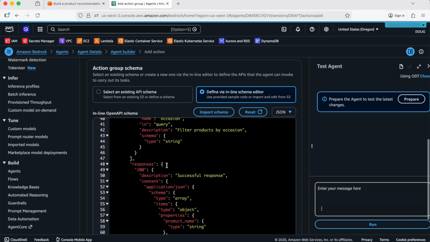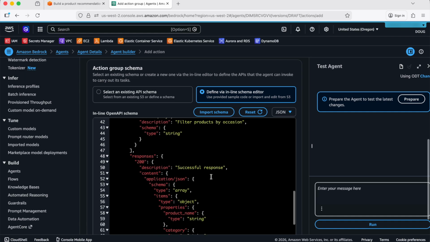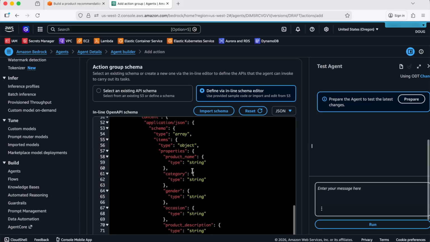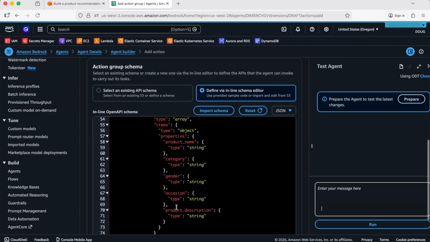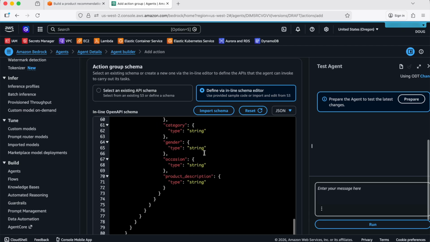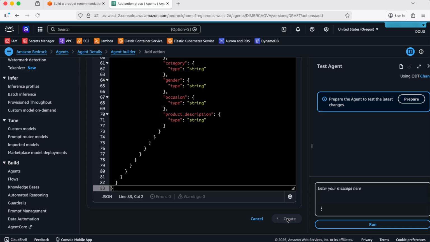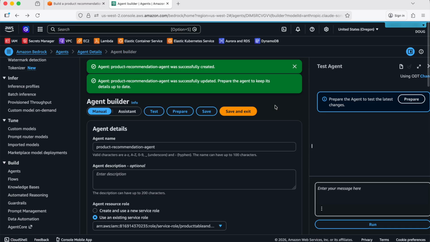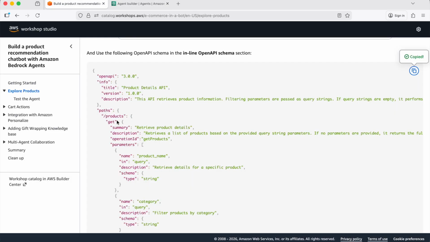And the HTTP response 200 for successful response. List array. Type is object, string, category, gender, occasion, product description, all strings. Okay, so let's create. Let's save. And let's prepare. Now we can test our agent.